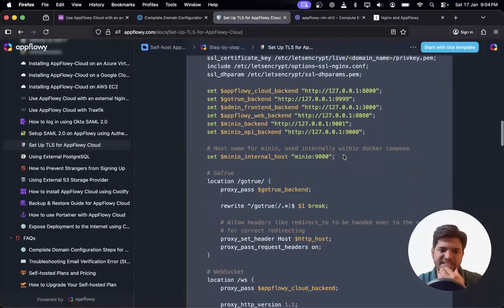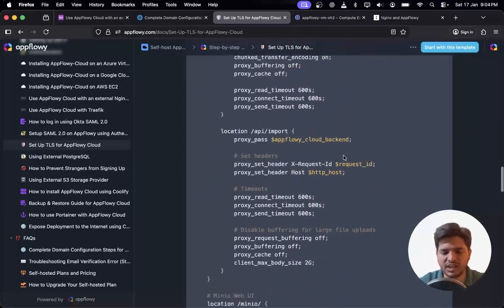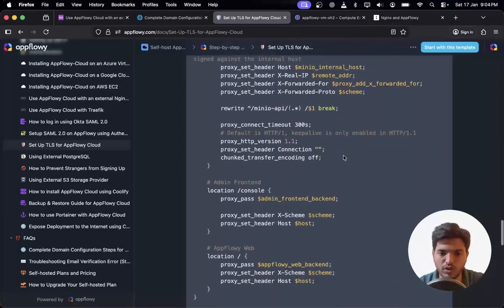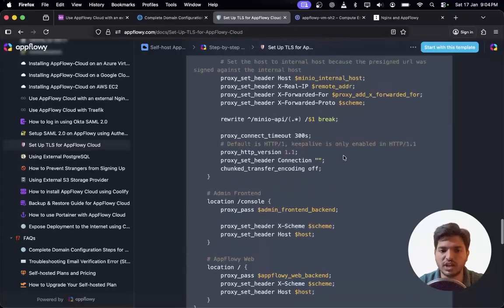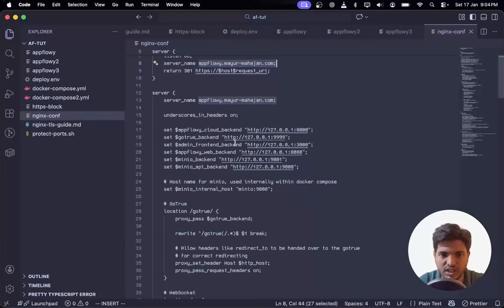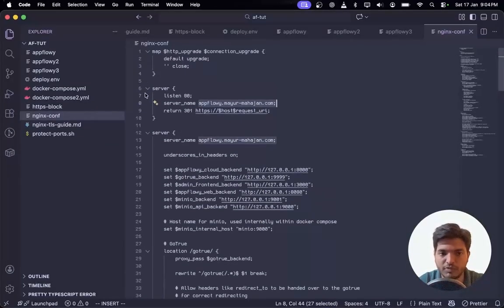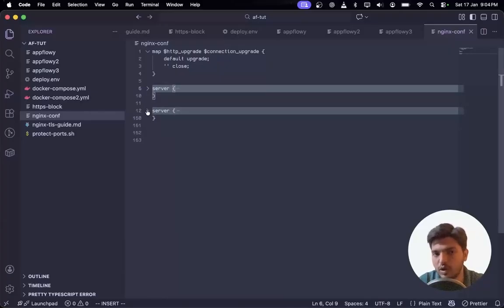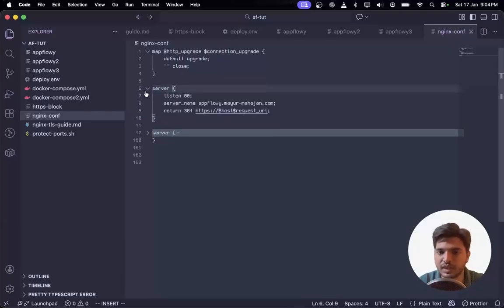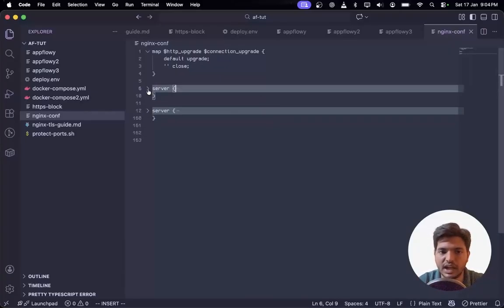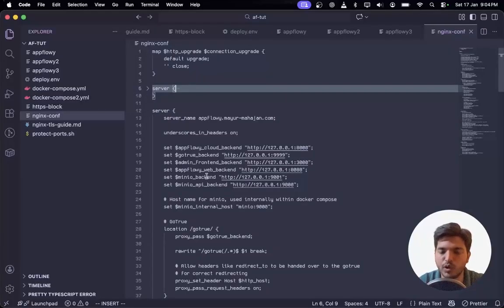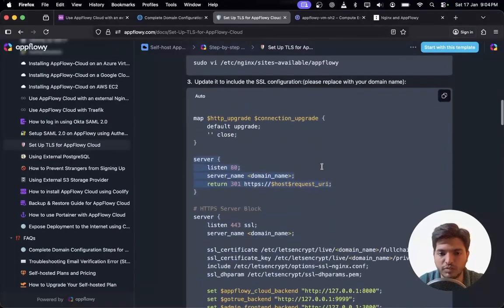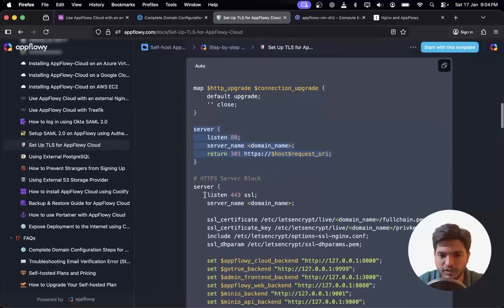Then the next step is to make sure that the HTTPS block or the 443 block does not contain any other redirections. So in this other block that I have, first of all, you should only have two server blocks, right? One is to handle the traffic for port 80 and the other is to handle the traffic for port 443. Okay. So here is what is missing in this. The port number is missing and the server name is also missing.